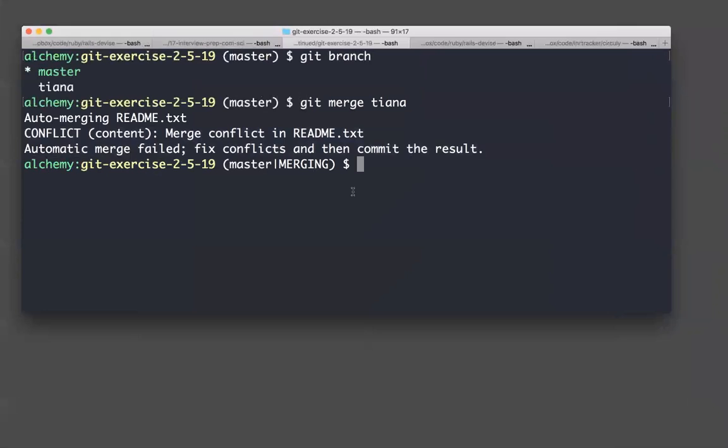Generally, what happens here is you don't do this by yourself. There's usually two people involved in a conflict: the person who made one branch and the person who made the other branch. If there's a file that's conflicting, you have to get both people and decide together what that file looks like. So over here, it says which file is in conflict. Aaron, just read. Which file is in conflict? Automatic merge failed, conflict. You keep reading. Master merging.